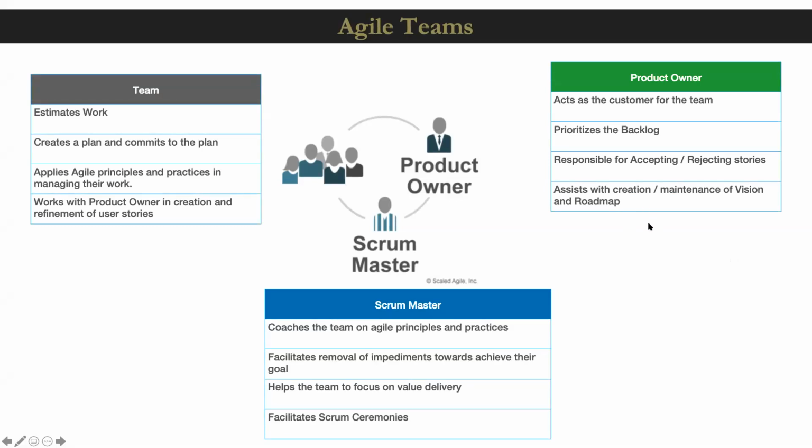If you go to scaledagileframework.com, you'll be able to look up some of the basic information about these roles. Scrum Master, as you probably know, acts as the servant leader, facilitates creating a safe environment for the team, and promotes agile practices. Product owner acts as the customer for the team, owns the backlog, and is responsible for prioritizing the work for the team. And the rest of the team could be comprised of development resources, QA, UI, SMEs, and they estimate the work, they commit to work in smaller chunks and take those through completion.